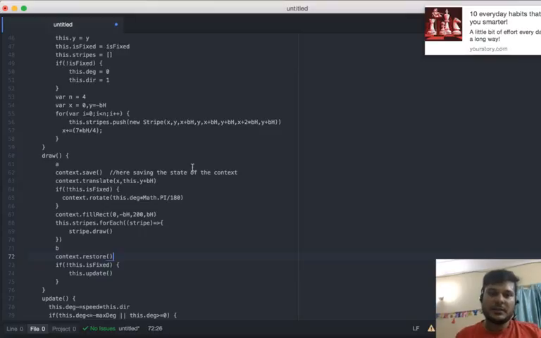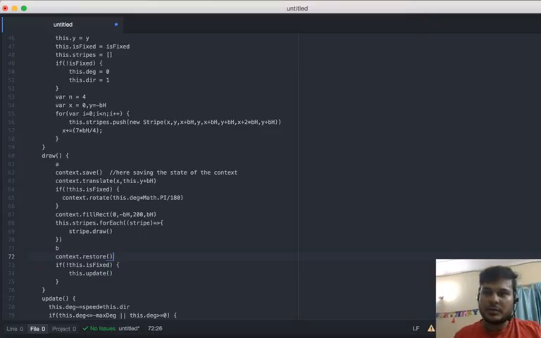So pretty easy stuff. To rotate anything around its middle point, we have to translate the whole canvas to its middle point. Then if you rotate and then call restore, we get the effect that it is rotating around its middle point.